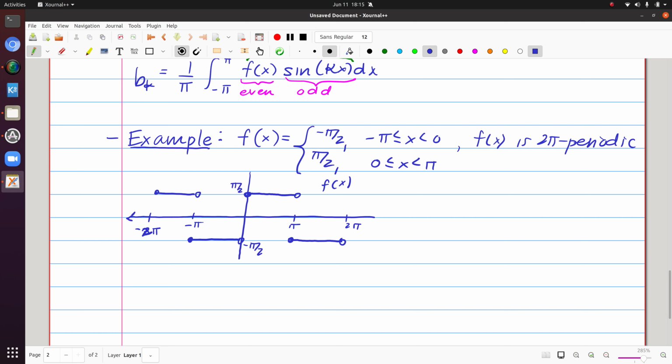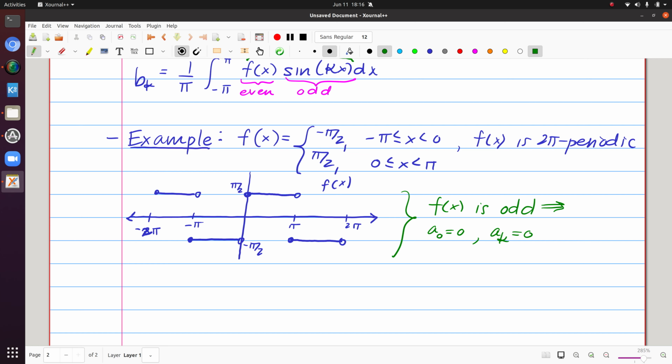I mentioned before that I like to always graph the function, and really it comes in here. This function, while maybe it wasn't obvious to me when I'm just looking at the piecewise definition, looking at the graph of it, I can very much tell that f of x is an odd function. And a lot of times that can be much more apparent when looking at the graph. So that's why I highly recommend that, because what we automatically can say is that a sub 0 is 0 and all a sub k's are 0. And if you recall in the previous video, we came to that conclusion, but we had to do some work before we got there, and we could have entirely skipped that integration if we'd taken advantage of this observation.